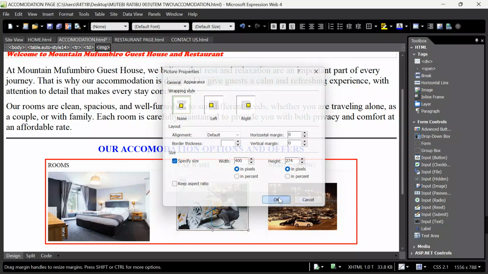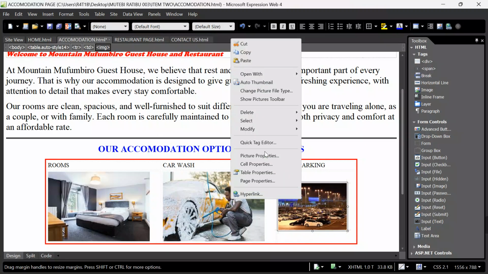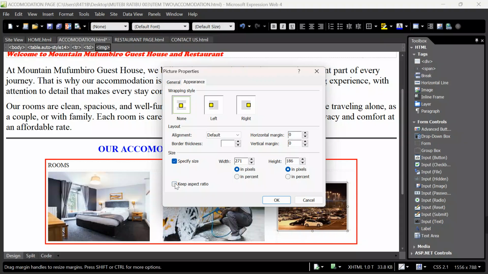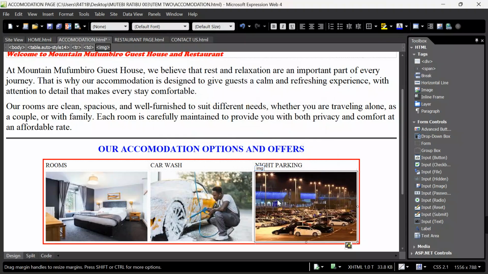I want to keep them at a uniform size. Come to this one: picture properties, appearance, turn off aspect ratio. The width should be 400 and the height 274, so that the images are matching.